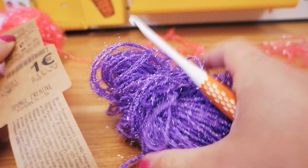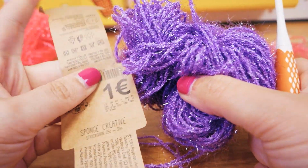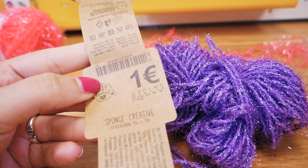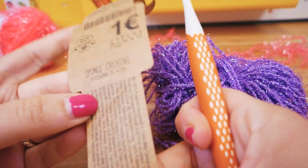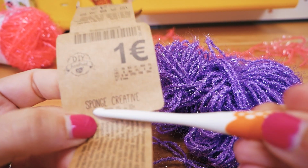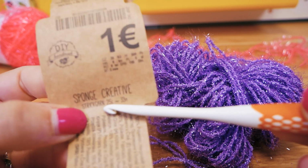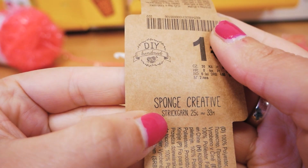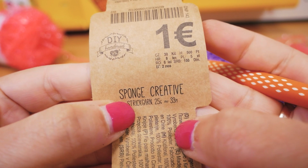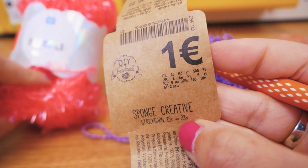And then here we have this from Tedi. I already took off the label. It wasn't so stable, so I can't put it back in. I'm going to look at the structure here in a second, but I just want to see the label really quick. It's called Sponge Creative. It's 25 grams on 35 meters. Oh, on 33 meters, sorry. So it's like half of the other ball of yarn.